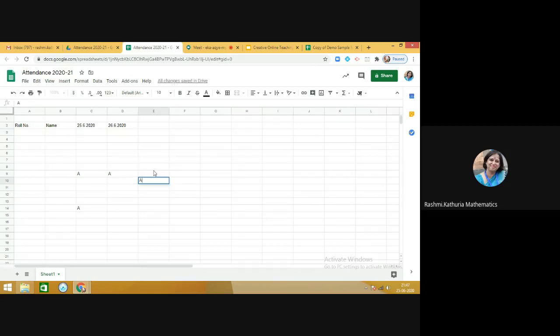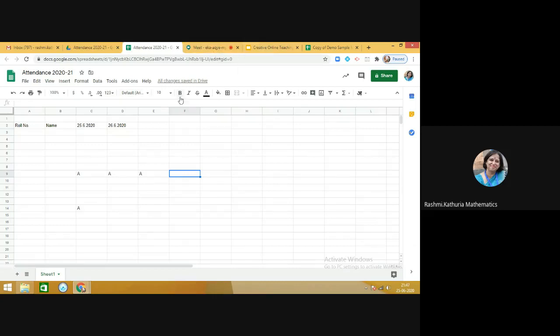Then you can contact that child. Okay, you have missed three of my classes. You can call that child. So this will really give you a clear picture of who all are attending your classes and who are not. And it is very important because we have to maintain bonding with the children, and we have to take care of what the problem is if the children are not coming to the classroom.